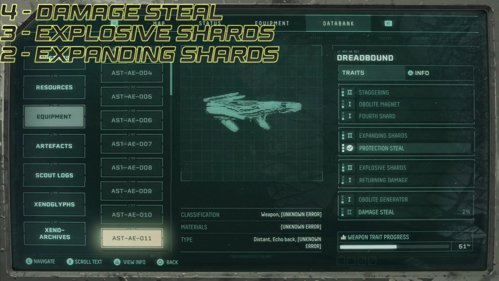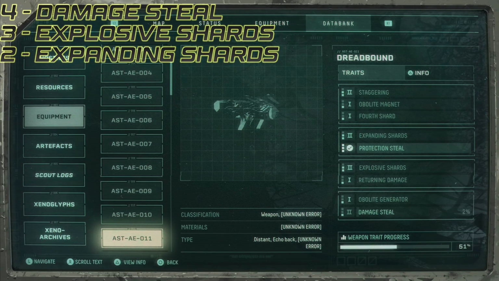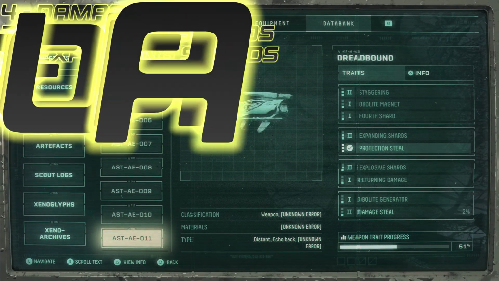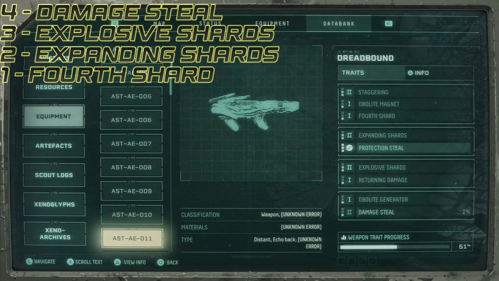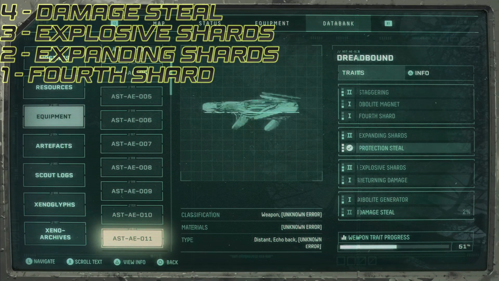For the final trifecta of perks we have Staggering, Obolite Magnet or 4th Shard. Obolite Magnet is nice, it's utility, there's a chance that you will auto-absorb the Obolites. Staggering increases the stagger effectiveness of each shard, but 4th Shard is amazing and pretty much a must-have for the Dreadbound. You pretty much get 25% increase in your damage flat over slightly larger distances, because you can shoot an additional shard and you have more time to recycle your available shards, and also makes the gun much more forgiving.